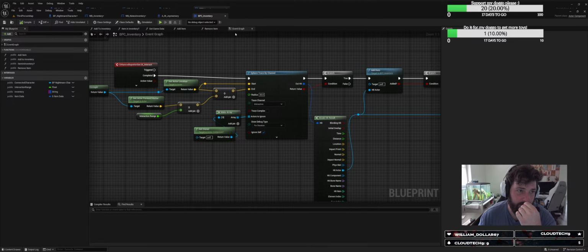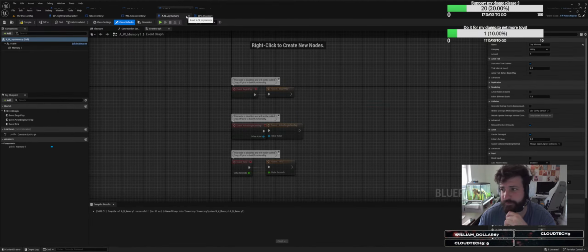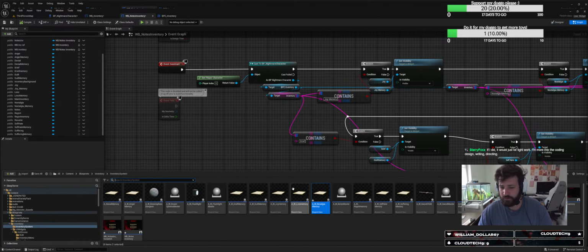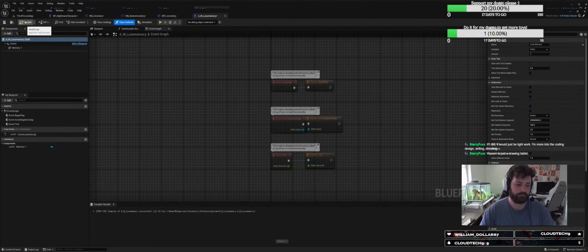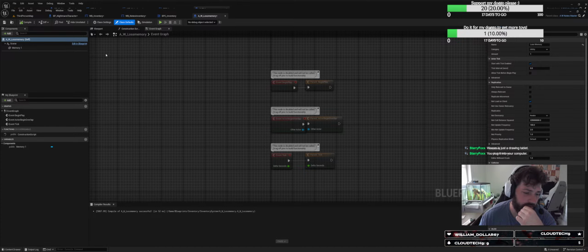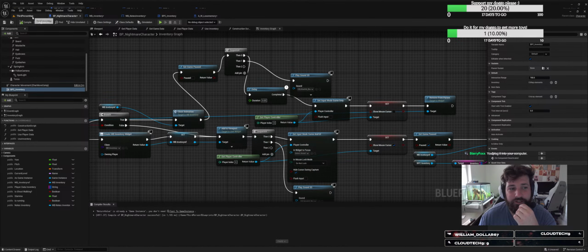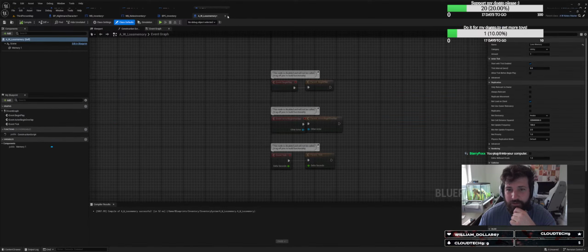Can you explain to me what a Wacom is? Wacom? A whack-a-mole? Joy memory. Loss. We want to do that. Just a drawing tablet. Interesting. If I did, it would be just light work. I'm more into coding, design, writing, directing. Yeah, plugging into a computer. That's interesting. I thought he was using an iPad, but you can't really see very close to it. But that makes more sense that he'd be using something like that.